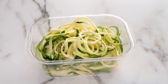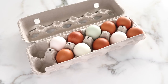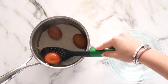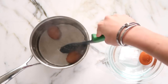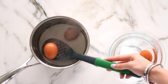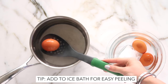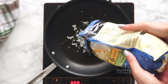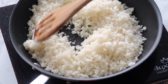I'm also going to spiralize some zoodles with zucchini, which can be used in pasta and many different dishes. You can buy them pre-spiralized, but doing it yourself saves money. I also like to hard-boil some eggs — I do a medium boil, about seven minutes, then put them in an ice bath. The ice bath stops the cooking and makes them a lot easier to peel so you don't lose half the egg white.